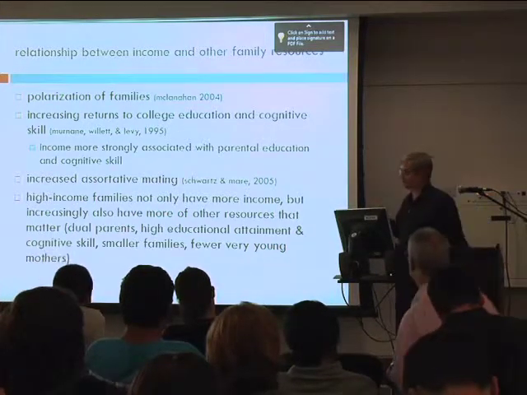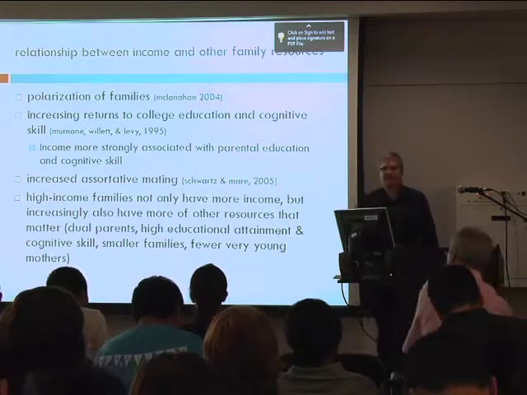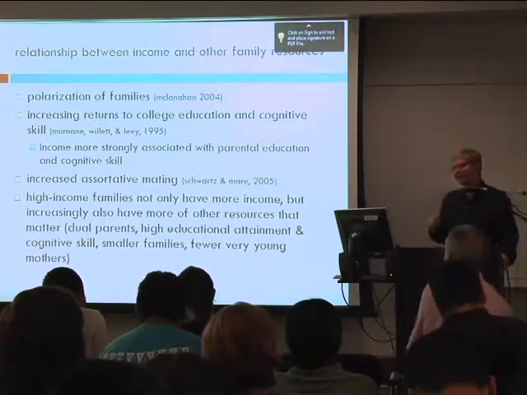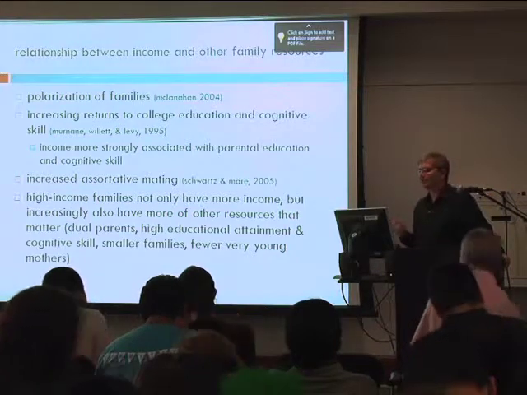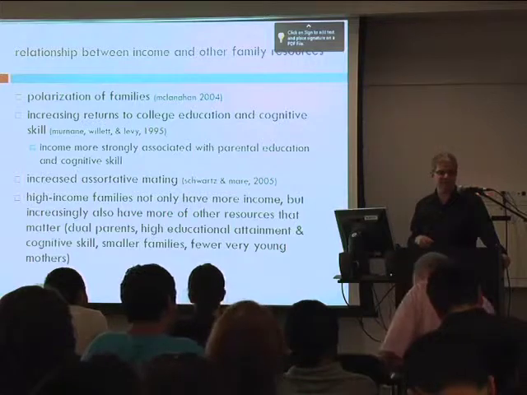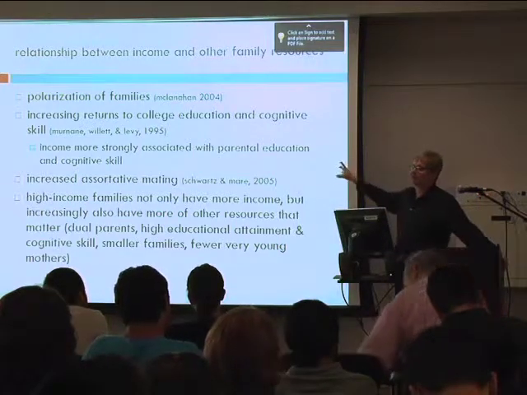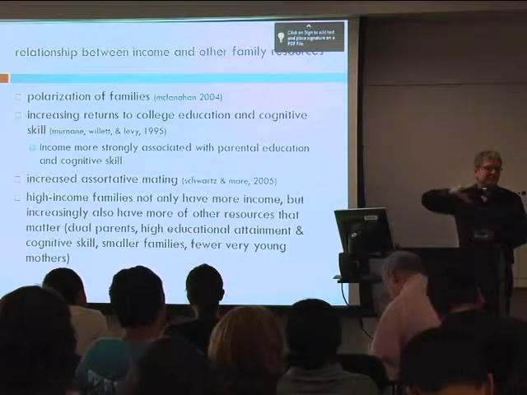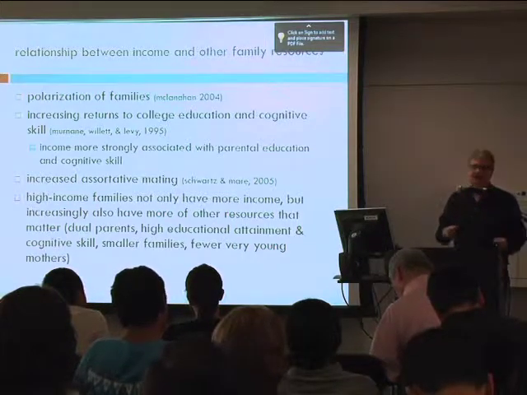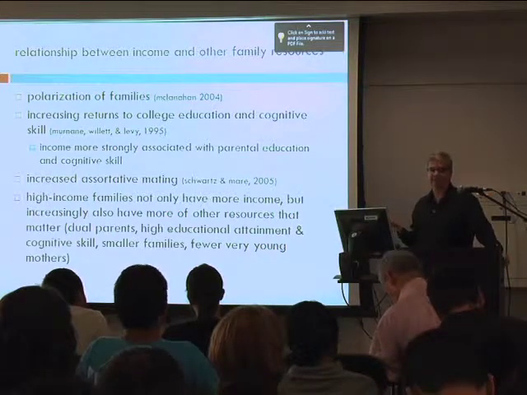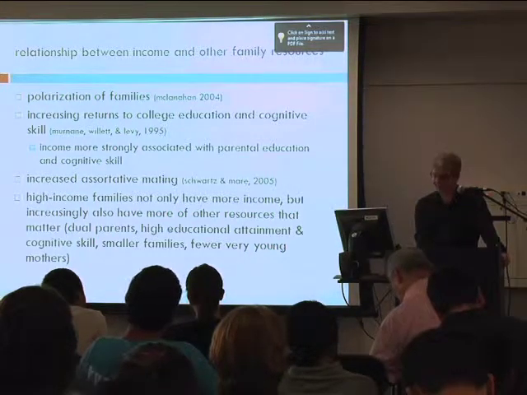So all of these are stories that suggest not only do the high-income families have more money, but they have more of a lot of the other family resources that travel with money because those things are increasingly correlated with how much money the family has. And so you might think that this rising gap between high and low income families isn't just because of the dollars they have necessarily, but because of all the stuff that comes with dollars or that people are doing with their dollars differently than they used to.